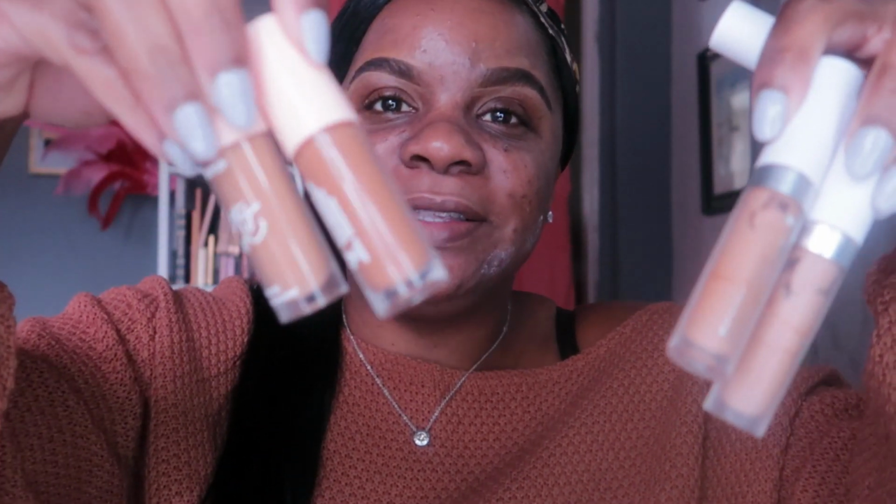This is for the matte concealer that they offer, full coverage matte formula, okay? This now is, I guess, the one that will be for dry skin. I'm just gonna assume that, but it's a more creamy formula. It's not matte and it's full coverage as well though. So I was like, whoa, my favorite concealer has a sister. We gotta check her out, make sure she good.